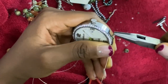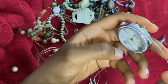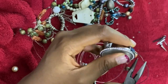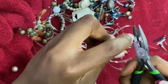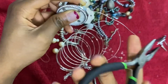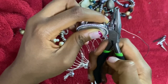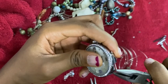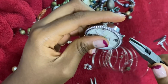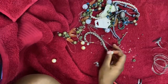You want a little loop so you can connect your jump ring to it. I'm going to do this on the other side, but first I'll cut the wire — and the fun thing about wire cutters is there's actually a wire cutter on the pliers right there. I didn't know that, so don't be an idiot like me. I'm going to do this for the other side as well.